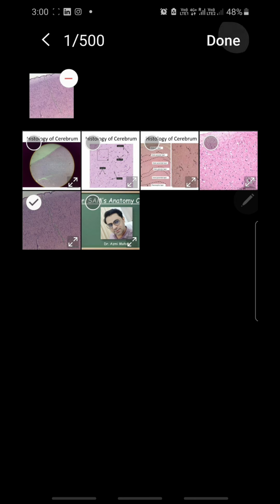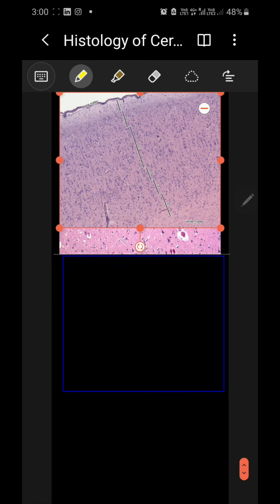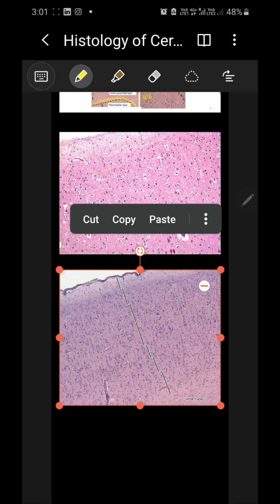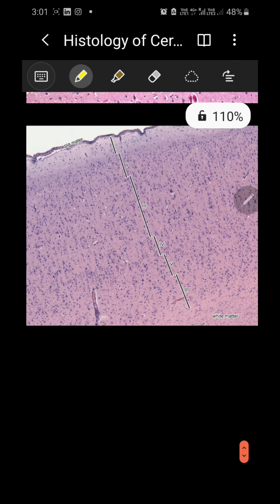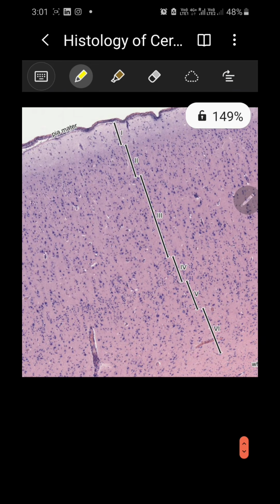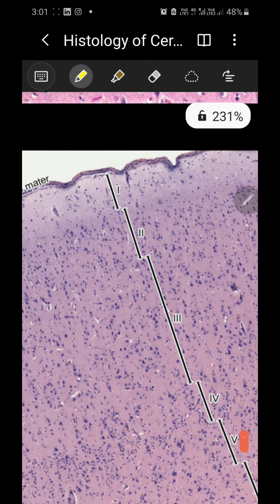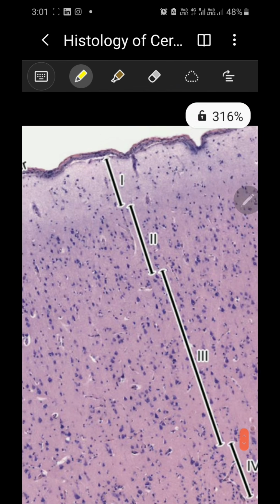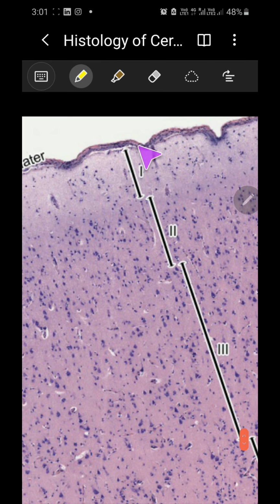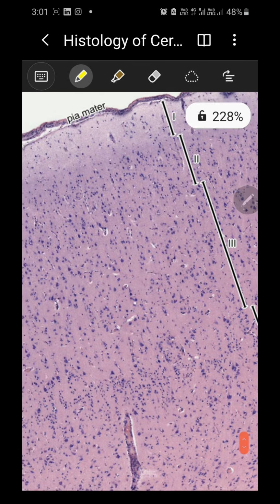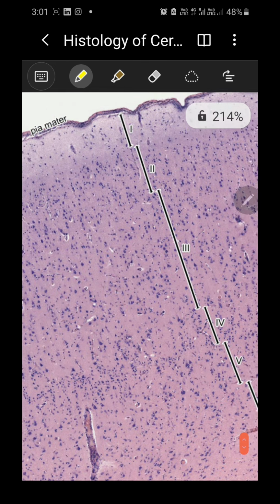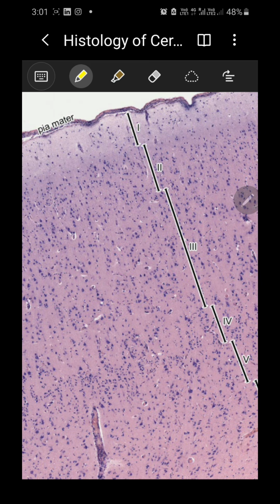Okay, and let me include some more slides for better understanding. So here you are seeing another slide. Now here they have actually, that's what I was thinking, counted down the layers. So they have done this job. You can see here that the outer surface they have marked is the pia mater. This is the connective tissue, the pia mater, surrounding on the outside. It is also made up of simple cells on the outside, a thin layer, and this is the pia mater.